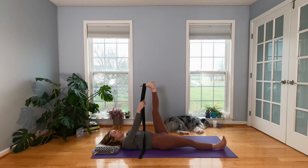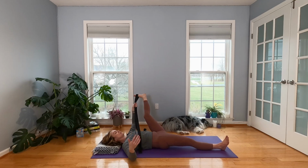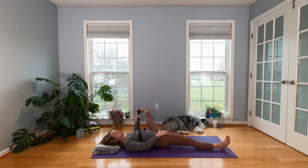Find your breath. Soften where you can, but try to keep your right leg active. Not like super duper straight, but keep it working gently. Okay, both straps into your left hand. Open gently out to the left. Your right arm can go out to the side. You can glue down if you want with this right hand.